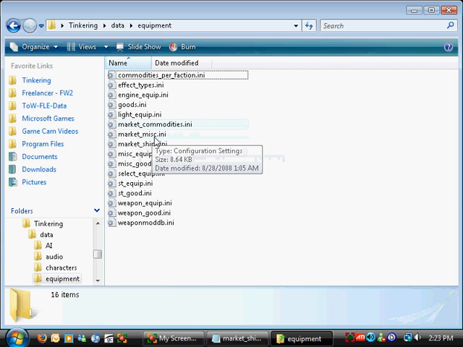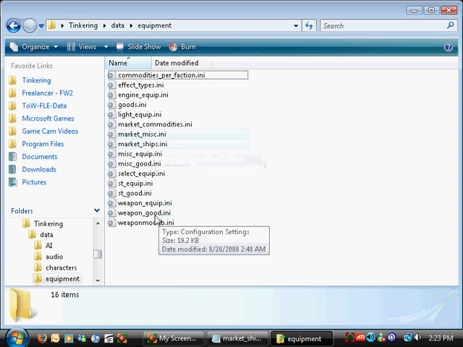Market miscellaneous is for any type of equipment. So in 2.0 particularly, this will be where the proton torpedoes are sold, or concussion missiles, or countermeasures. Market ships is basically as it sounds. Markets where you're going to sell and buy your ships. Well, you can sell it anywhere. Anywhere you can sell the ships, but you can only buy it at certain places. And we'll get into that. And that's pretty much all you need to know.